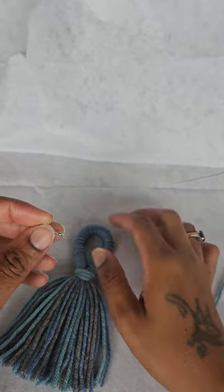Like, can y'all believe that? And this is made out of regular yarn. Child, y'all not ready. So, this is made out of yarn, the same yarn I just showed you guys how to do the earrings. Okay? This is the same exact yarn, same exact color, which is a beautiful set.